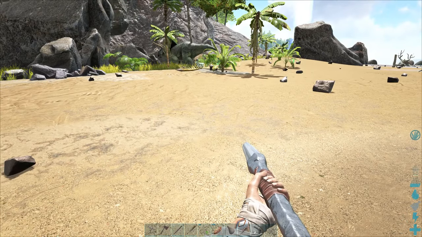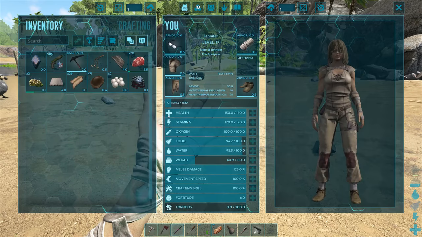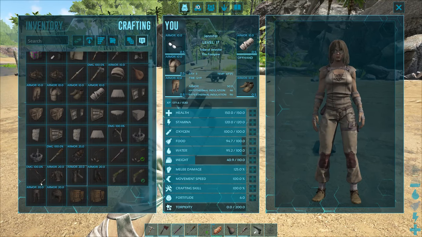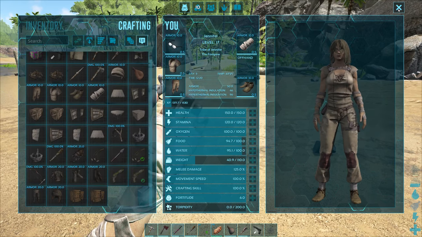So I don't think I have the wherewithal to craft one right now. Let's see what it takes to craft a bow. I do have some arrows, I think. To craft a bow, I need fiber and wood. That'd be easy to get.